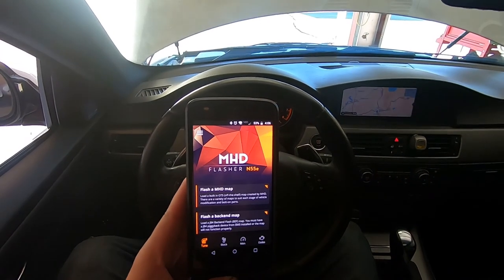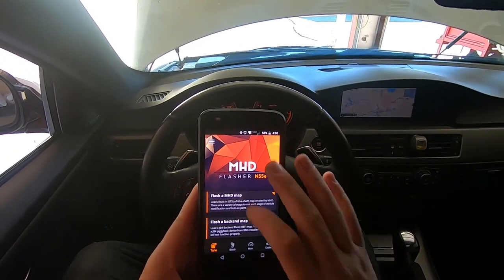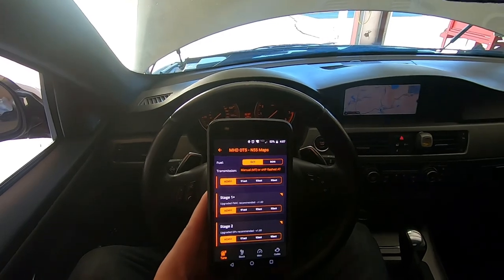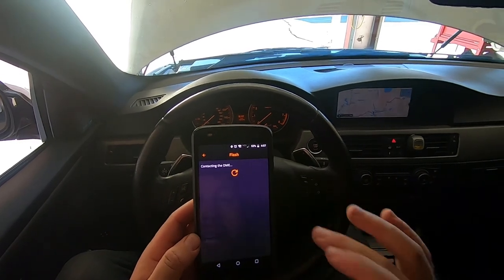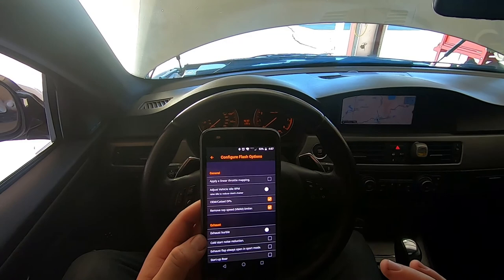All right, now that I got my front mount installed, I'm gonna go in here and use my MHD flasher to flash to the next tune up. So right now I don't have a downpipe, so I'm still at stage one, but this will put me at stage one plus. I do live in Nevada, so I'm gonna use the ACN 91 octane tune. I'm gonna go here and look at my options.